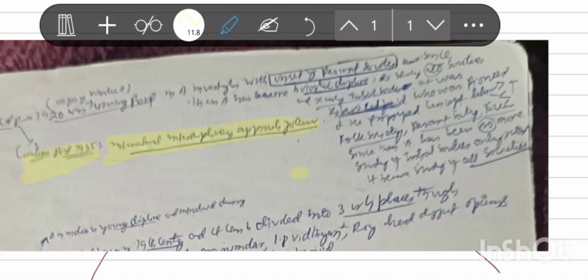Let us revise again. If a question comes on what is anthropology, first you need to give the definition. Anthropology is derived from the Greek word anthropos, meaning humans, and logy meaning study, so the study of human beings. Then we will write the scholar names, that is, anthropologists. As per Clark, anthropology is the holistic discipline or science that studies all the aspects, social, cultural, biological, of human beings across space and time and their interrelationship as a whole. So this definition we need to write in the intro.